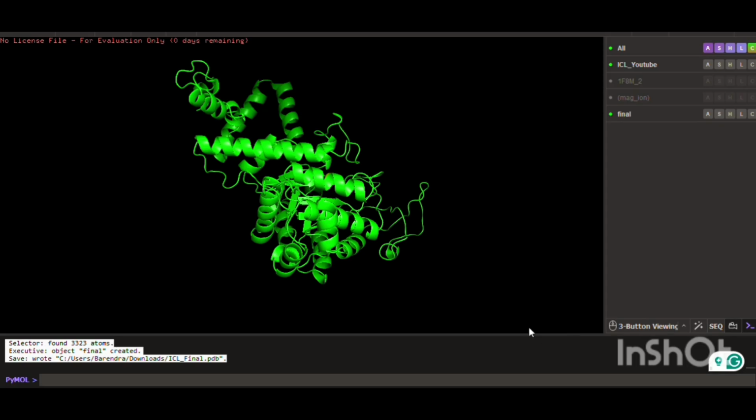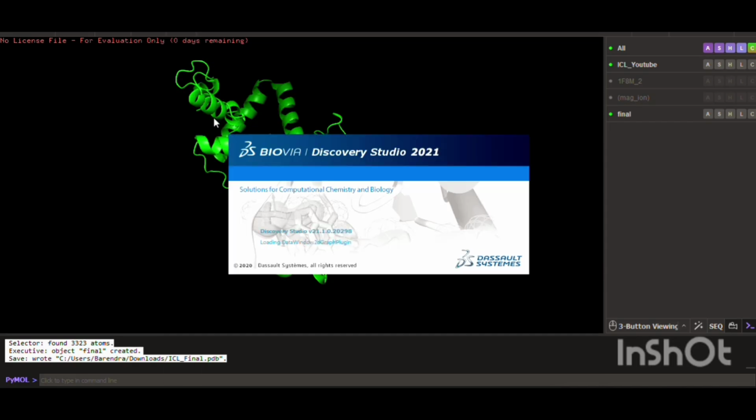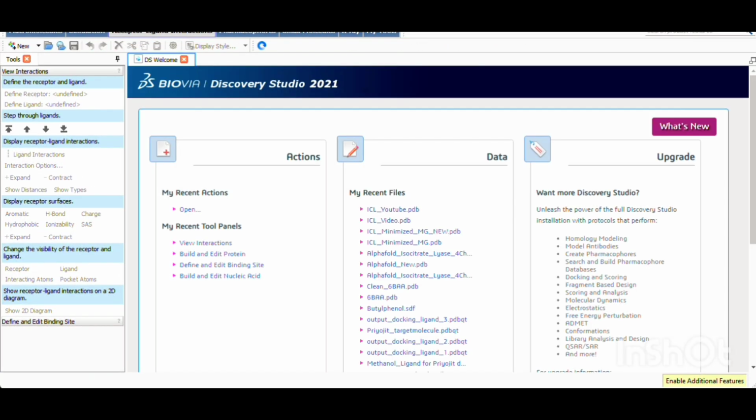Okay, our work is done here, but now we need to see it in Discovery Studio to verify whether the magnesium ion is added to our AlphaFold protein or not. So go to Discovery Studio again. It is opening.